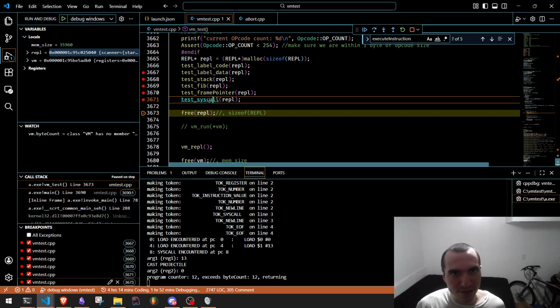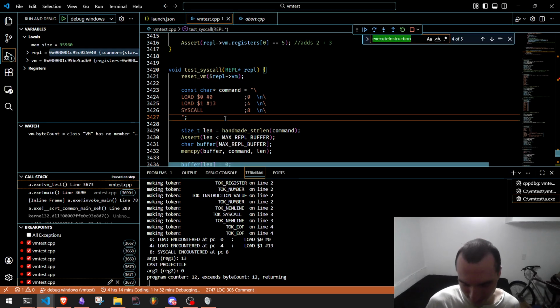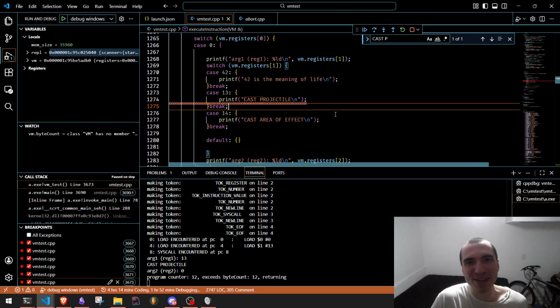And then the last one, I was working on system calls. You can put a certain value into a register, and then you can call syscall, and depending on the numbers, which you just need to know as hard-coded numbers, you can activate different things on the computer. In this case, I was writing this whole virtual machine as a little hidden magic system for the game I was writing. I would add English words to this later, but right now I'm just adding these specific numbers, and that activates cast projectile, which I can show you right here. You can activate a bunch of different spells, just 3 different spells right now.